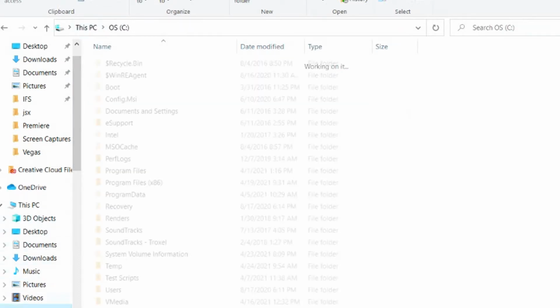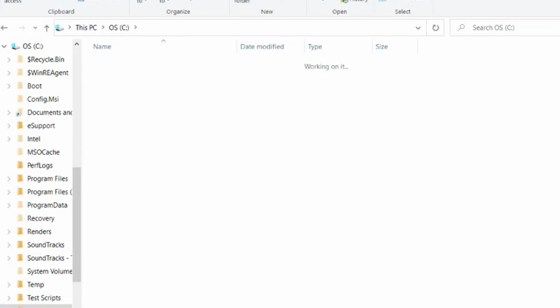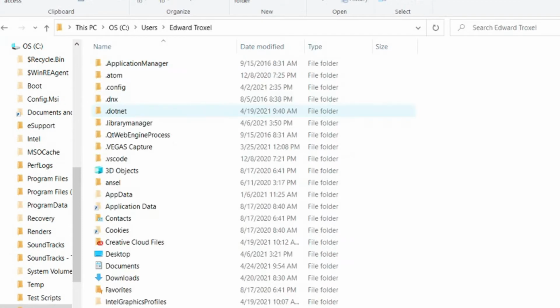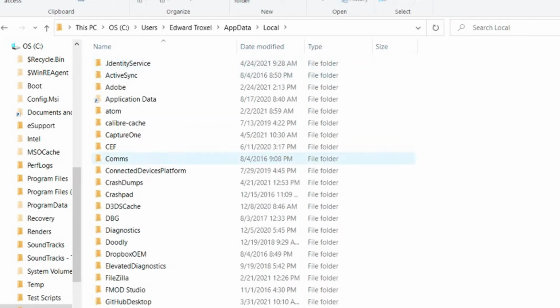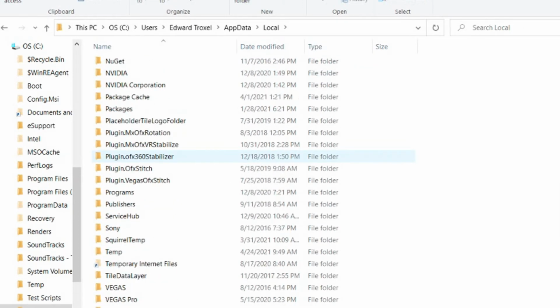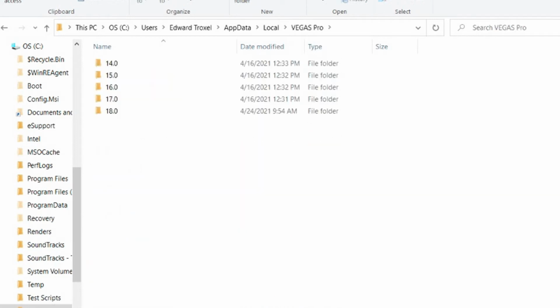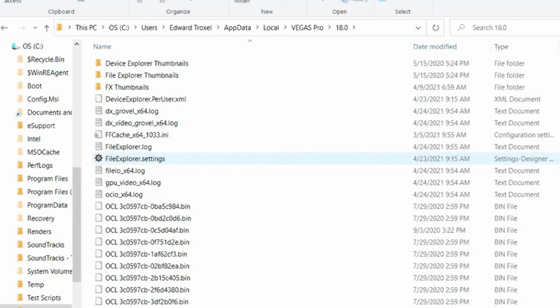So for example, if we went to C:, Users, username, and went to AppData, we can put it in Local, Vegas Pro, and we could pick a number like 18, and we could then create a Script Menu folder here, just Script Menu, not the word Vegas, and it would only show up in 18 once again.